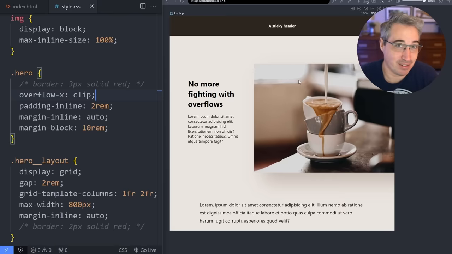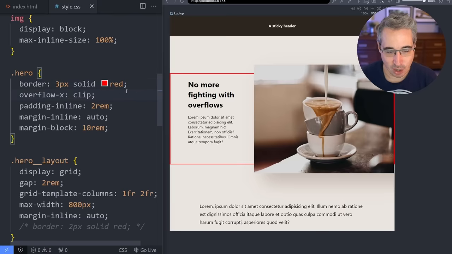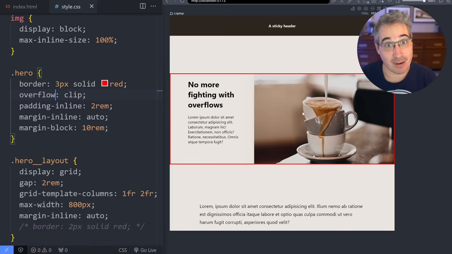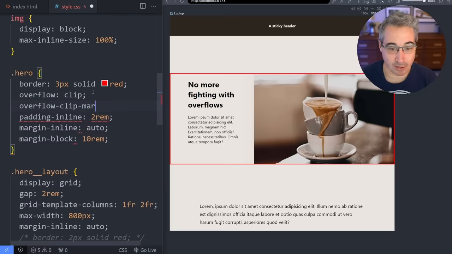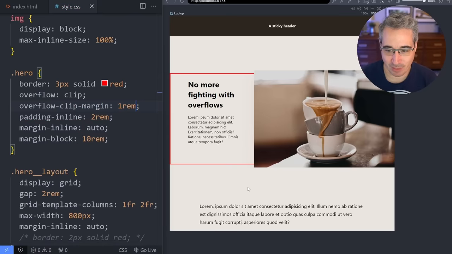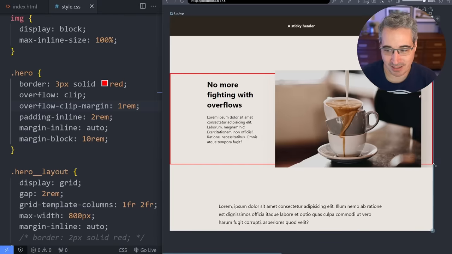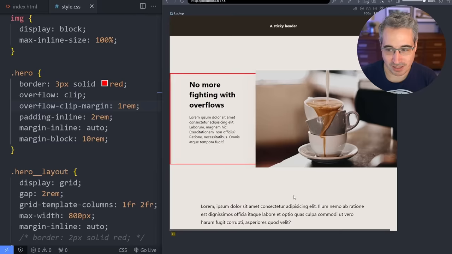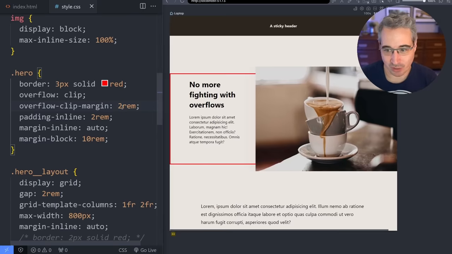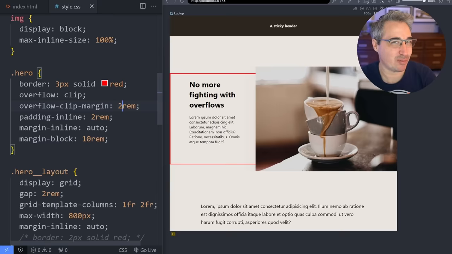And that's it. There's nothing hidden to it, except, as I said, there is another property we actually get with this, which is where we clip in all directions. So let's say overflow clip, so it's clipped everywhere. Then we get something that's really cool, which is an overflow clip margin. Ooh, what's that do? Let's just say one rem. And look, I'm going one rem out the top, one rem out the bottom. In this case, I am also causing a little bit of side scrolling by doing that, just because we're clipping it in both directions, and with the clip margin we're expanding it out by one or two or whatever. So you can choose how much you're overflowing by.